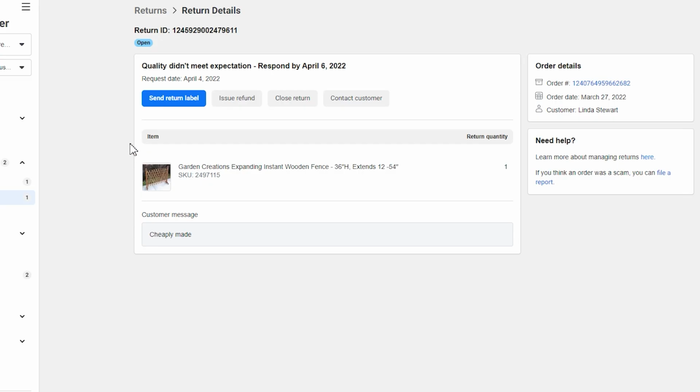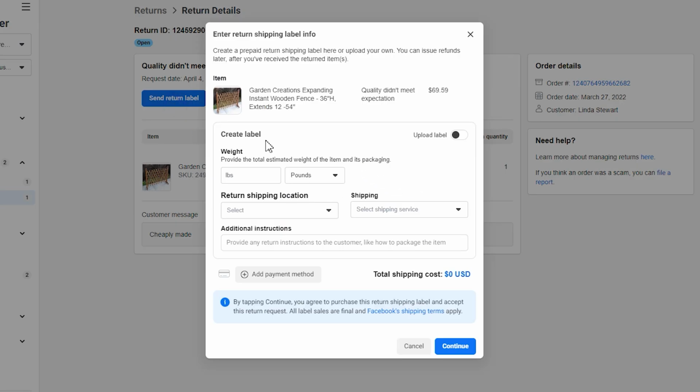Okay, so one thing I'm gonna try out is this big blue button that says Send Return Label. We're back in the Commerce Manager under the Returns tab, and this is the return. It says that she only wants to return one, so we have another issue on our hands that I probably need to have her go in and do a return on both. One thing I wanted to look at was the Send Return Label button. I did notice before that they have this awesome thing where you can just pull out all this information and then add a payment method and just pay Facebook for a shipping label, I'm assuming.